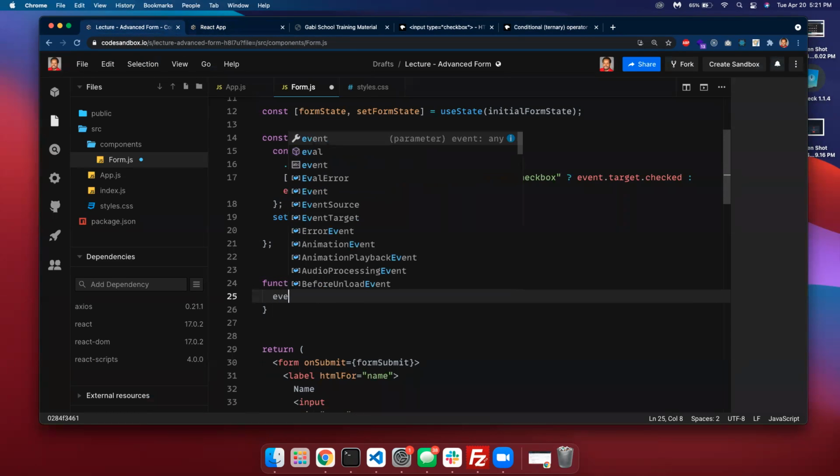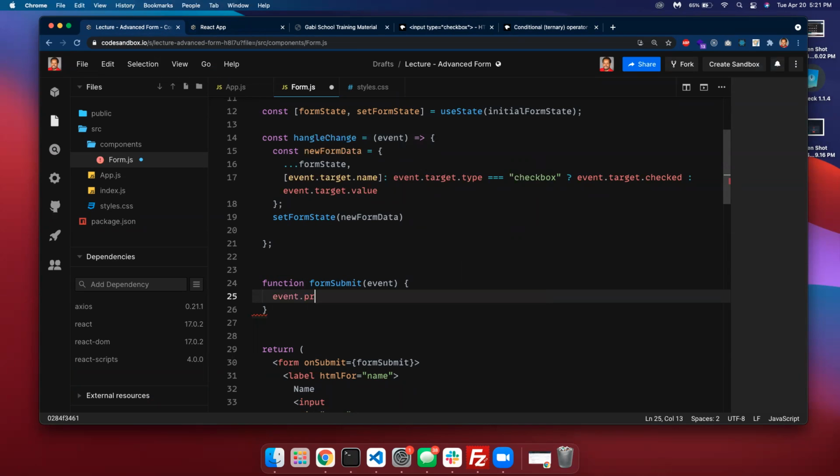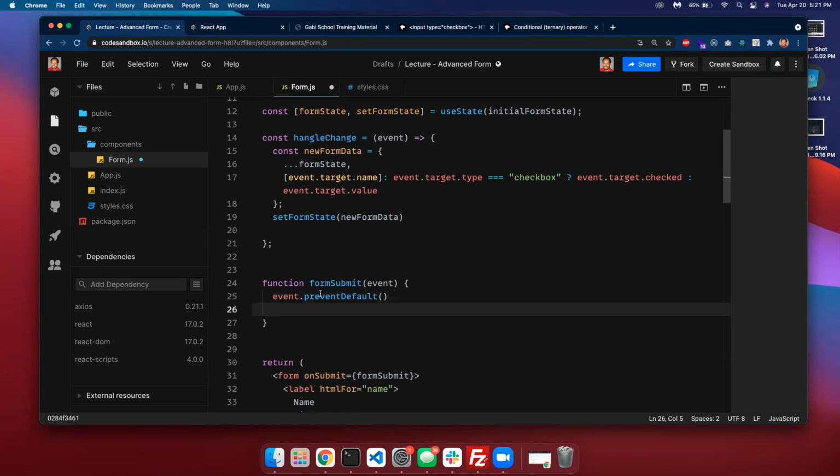So the first thing you need to do when you submit a form is prevent the default. I explained this several times. Prevent default is a method that's already in the DOM in the browser, and it allows us to do something without the page refreshing. So we take the data, the event, the information that we get, and we could do something with it without the page refreshing.